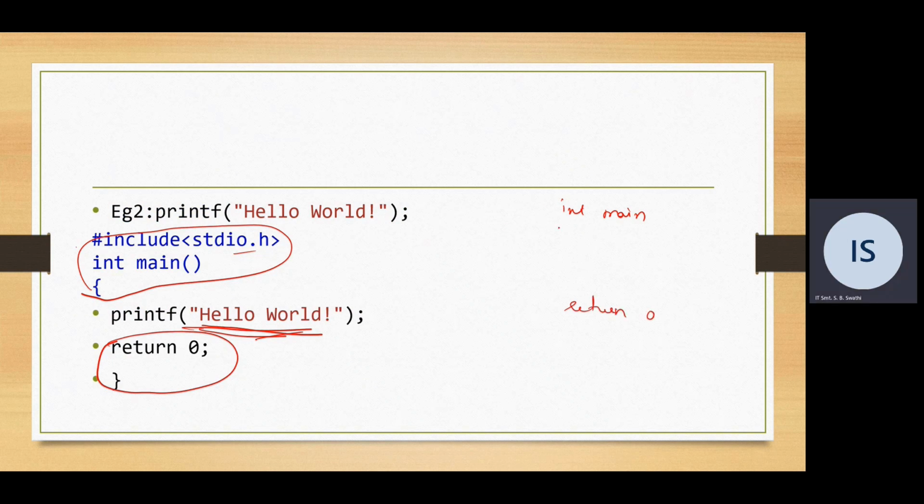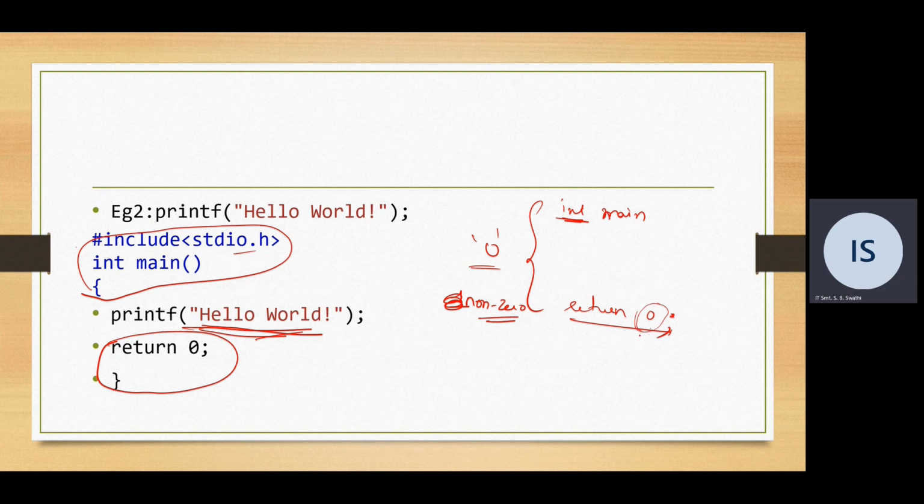See, whenever a program is executed successfully, this total program will return 0 value to the processor to indicate that the program is executed without any errors. If any errors are there, this program will return 1 or non-zero, some number other than 0. It will be written to the processor to indicate that some errors are there. So we instruct the processor to return 0 if it is executed properly. And this 0 is what? It is integer. So that is why we have to write int here.